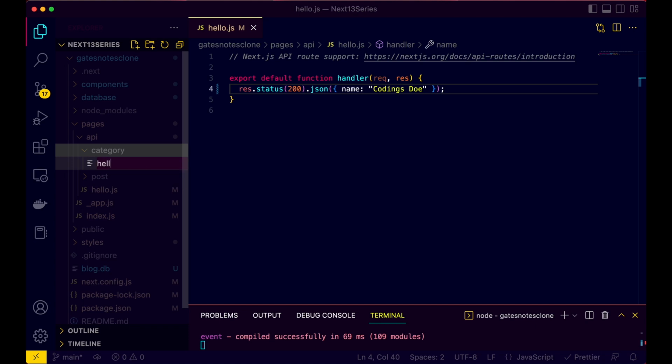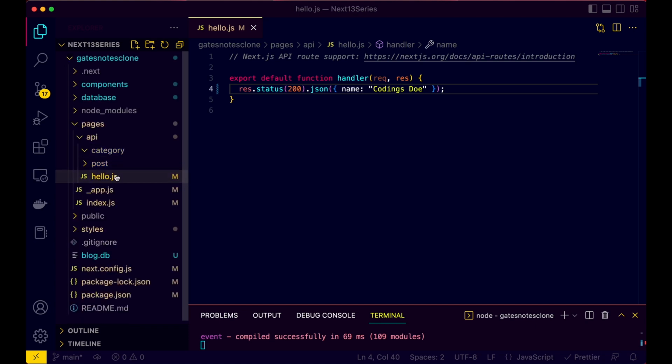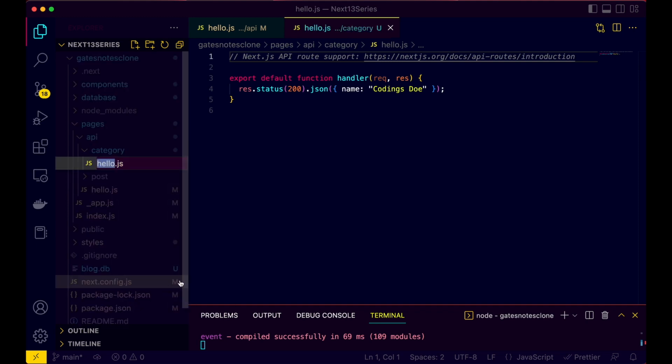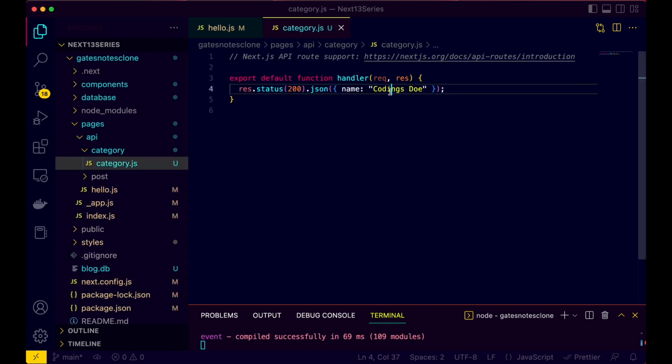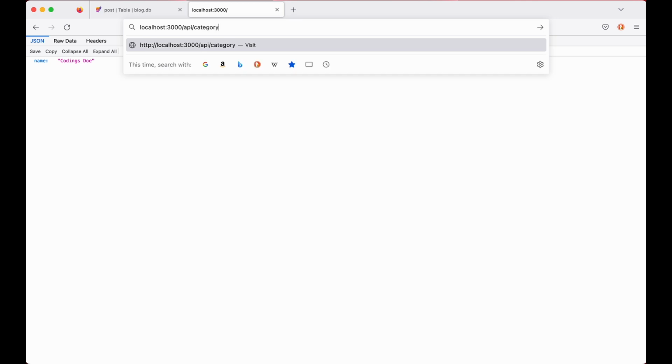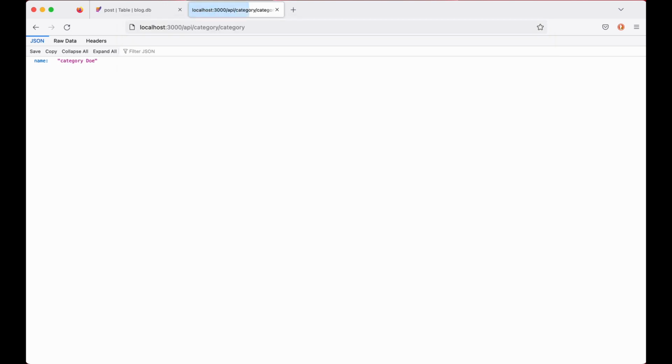For example, I'll just use this hello.js from here. I'll just copy this one and paste it inside my categories folder. Now let's rename this, and here I'll say it is my category.js. So now let's say here also category, though, so like that, and save it. And if we go back to the browser, and here if I type category, so it's our folder name, and now I type the file name here, which is also category, so like that. And now if I press enter, as you see we get that API.